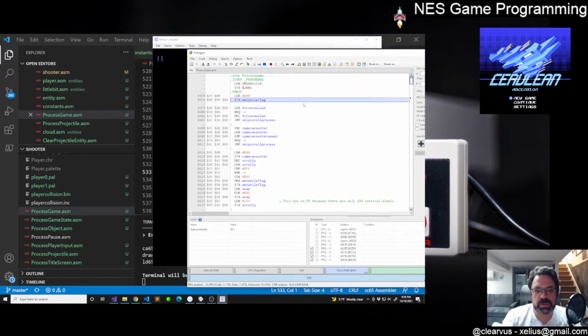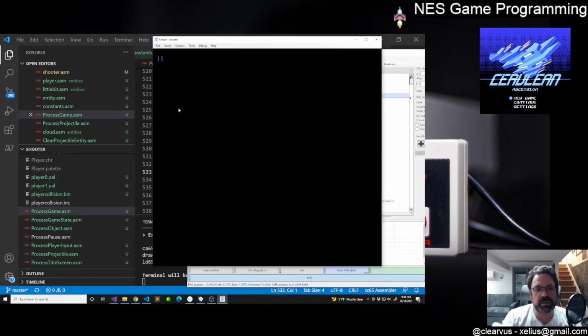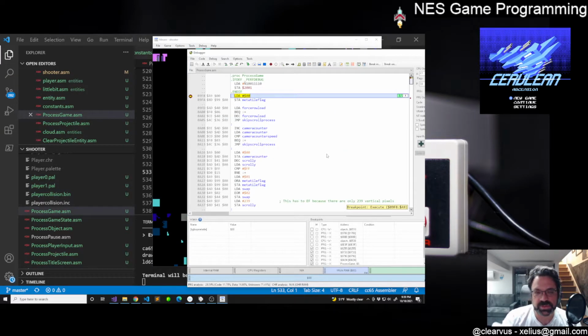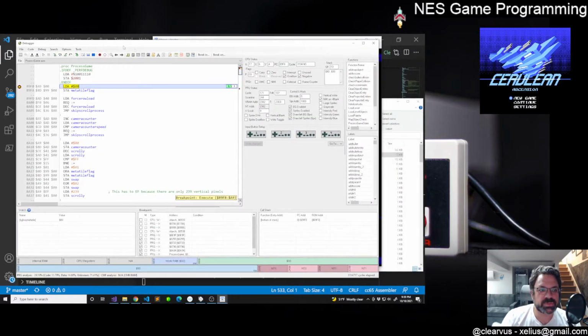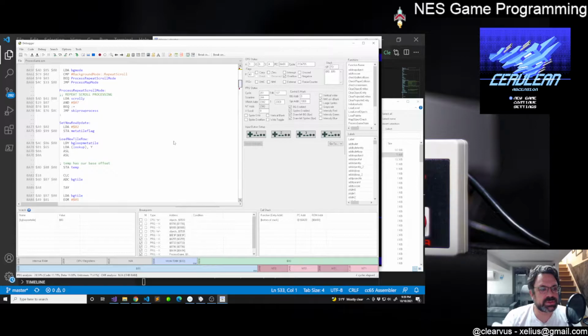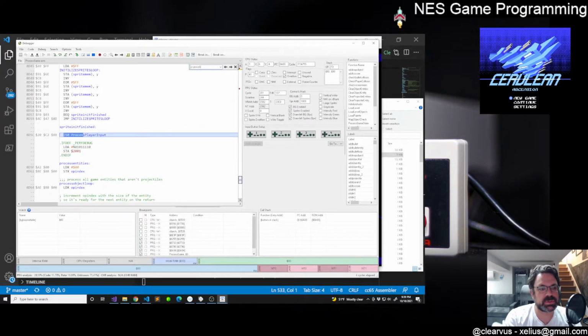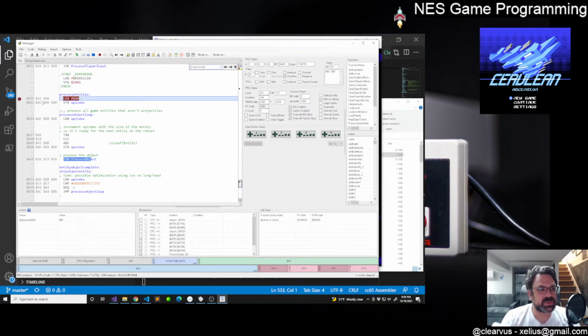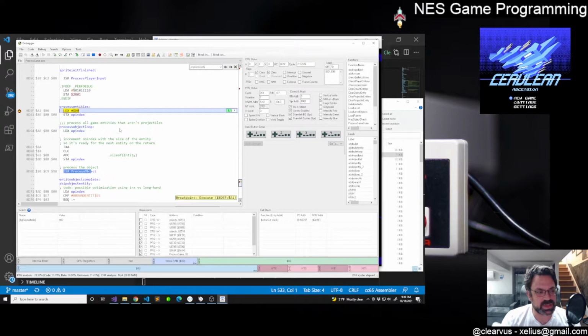Process game is here. Let's see what's actually happening once we actually go to process the objects. Probably some silly mistakes, but that's fine. So I'm actually not concerned too much about this. JSR process object. More concerned about this because this is the really new stuff that we did.